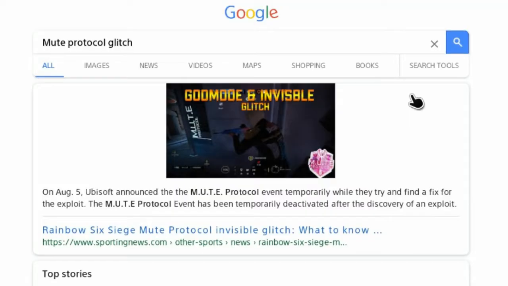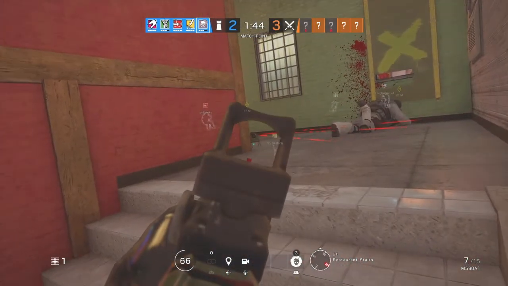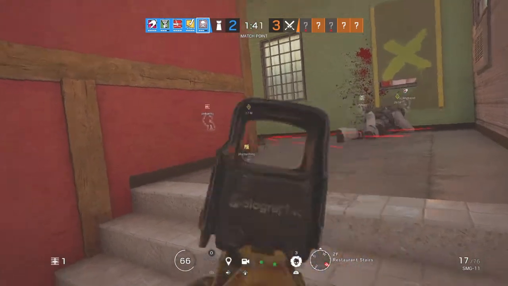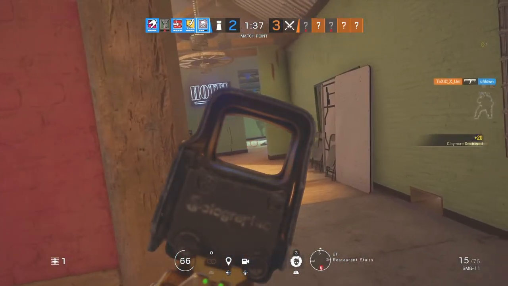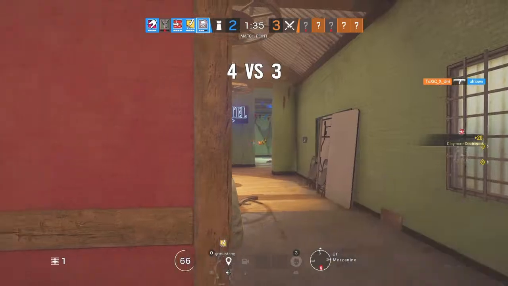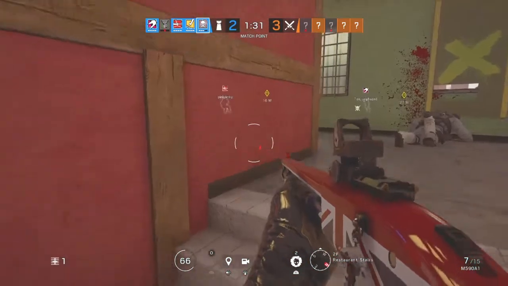Now moving into what exactly the glitch was. The glitch was an invisible glitch, and as you can see here, it's basically what the headline says. It was invisible, it was an exploit, players used it, and there are actually videos of players doing it and showing you how to do it, but it's not my content. I didn't make it, it's not my video, so I don't want to just show somebody else's stuff and take credit for it, so I'm not going to show it. But if you look up M.U.T.E protocol glitch on YouTube, you should very easily be able to find a video of what it was and how they managed to pull it off.